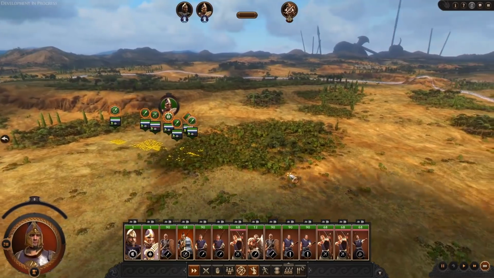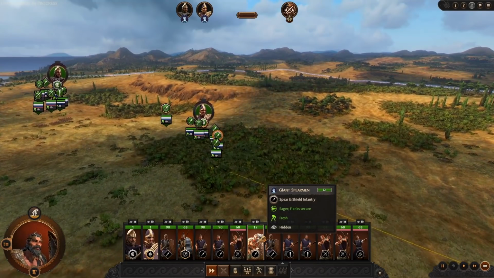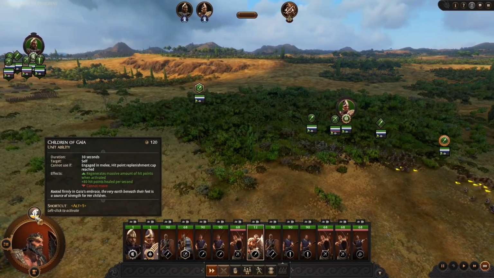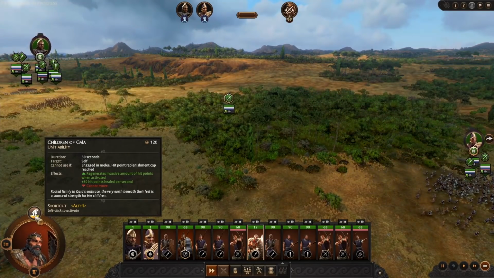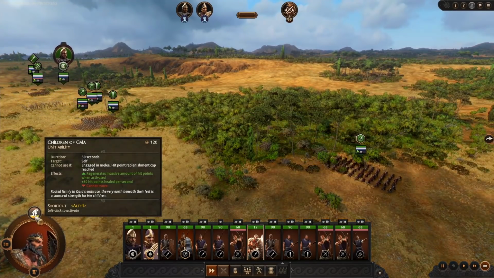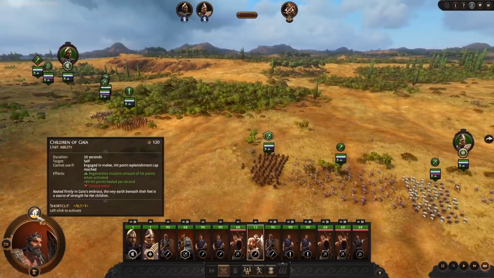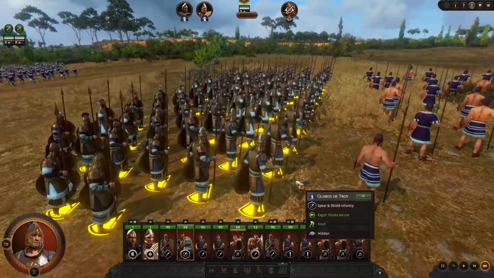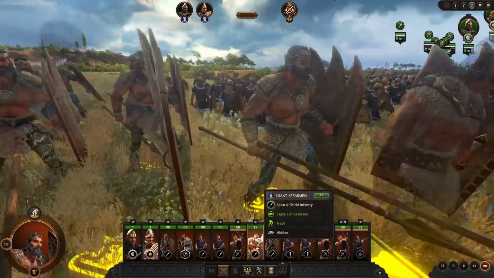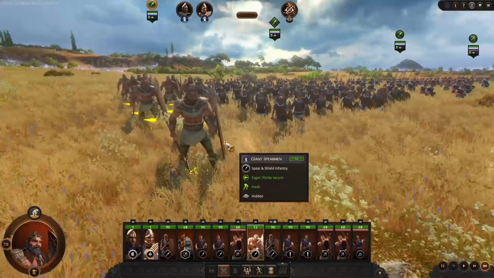We don't have any mythical units yet. I guess giant spearmen would count. But his Children of Gaia cannot be used if he's in melee. Hit point replenishment cap reached. Basically each individual unit heals 60 per second, cannot move. Let's take a look at them. So yeah, giants are basically still giants. They're just big, right? Even mythical giants are still just big humans.